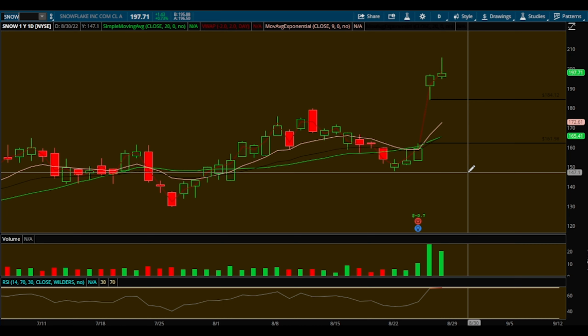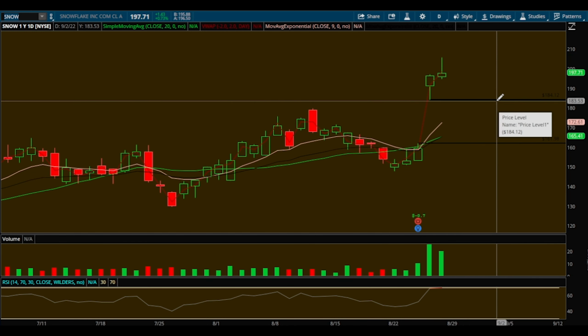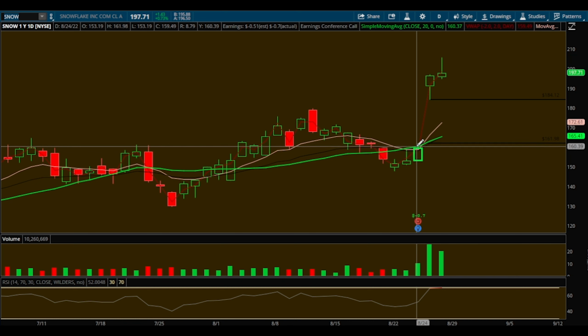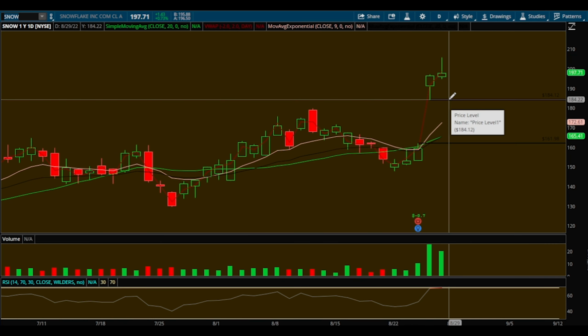But what I'm really going to be looking for to maybe add to my position is once we break into this gap fill on the daily time frame here at this 184.12. Once we break below that, we got this huge gap onto the downside. Looks really nice. Probably use at least, if you want to day trade this gap fill, I would go like the 180 calls, no further out than that. We did go a little bit further out of the money on the swing, but that's okay. By the time we get to this gap fill, we should be well into the money.